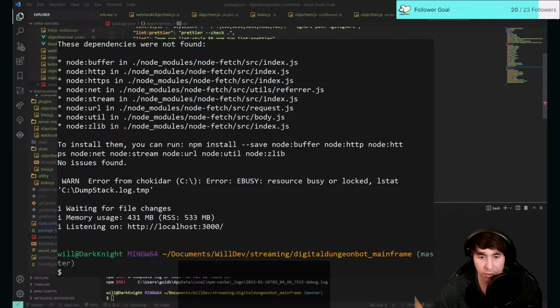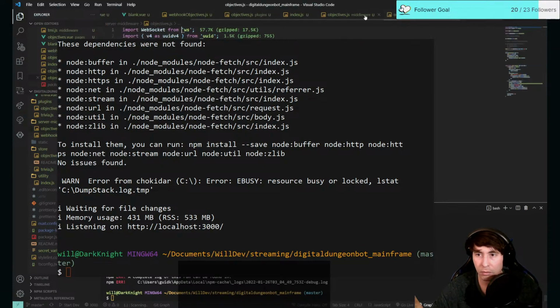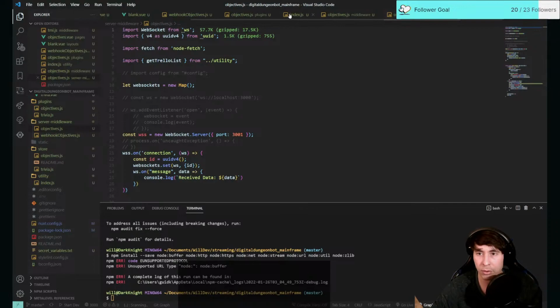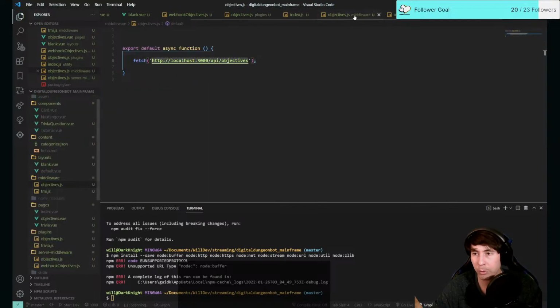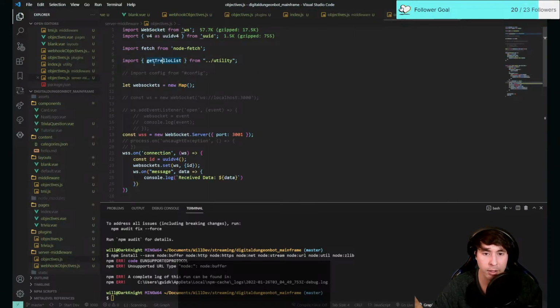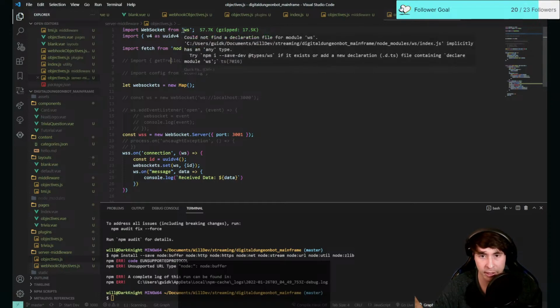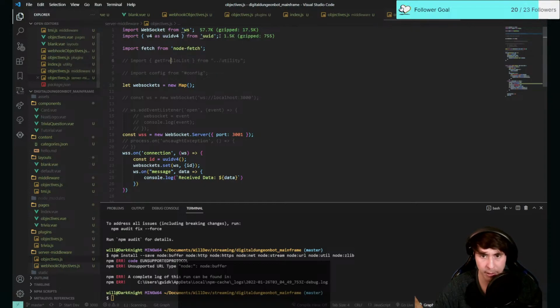Cancel that out. What we're gonna do here is just back our way back up. Don't need to import that. And here, let's just not import that either. And let's see if we're still getting an issue with declaration file for module WS is missing.